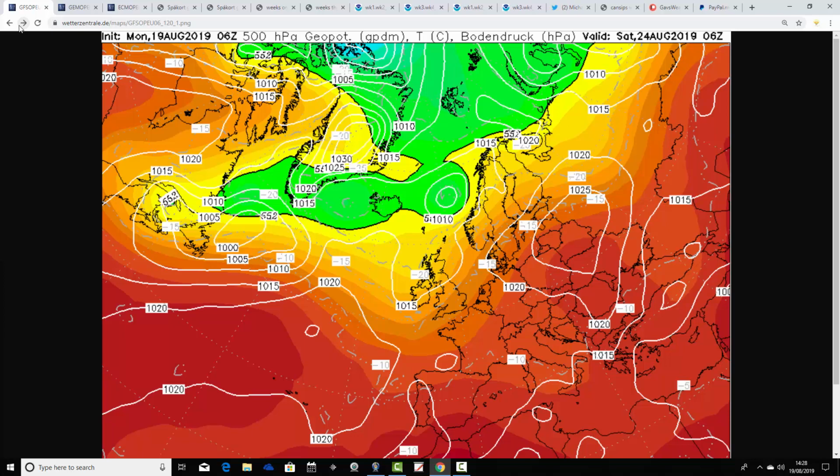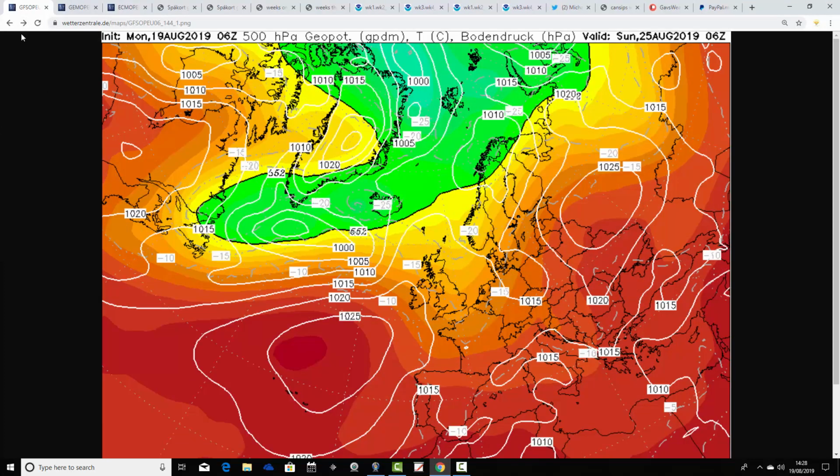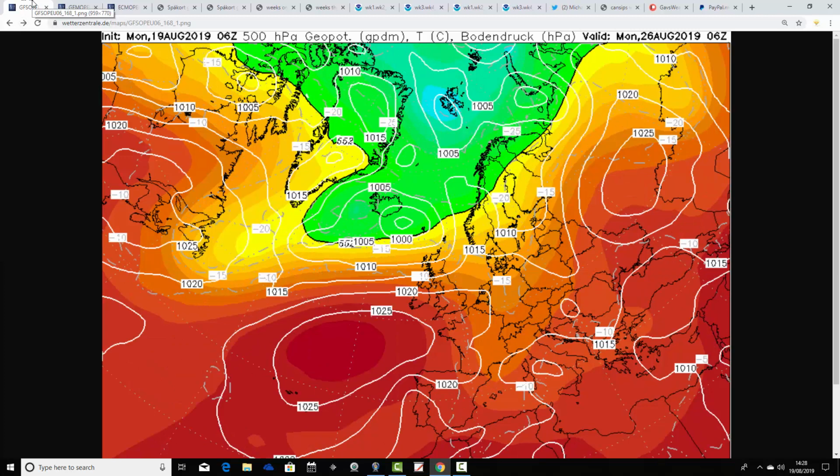That's Saturday, so that ridge across the south is weakening a little bit on Saturday, and we've got this area of low pressure, it's really a trough, I suppose, beginning to move in from the northern part of the Atlantic. That could bring some showery conditions with it from Saturday through to Sunday. But as that trough sort of drops south and east and begins to move away, the ridge starts to build back in from the southwest. So that gets us to bank holiday Monday, which is Monday the 26th of August. And for the south, we've got a nice ridge building in from the Atlantic. So that's bringing mainly dry, fine conditions for next Monday into England and Wales. But for Scotland and Northern Ireland, probably still a bit unsettled with wind coming in from the west.